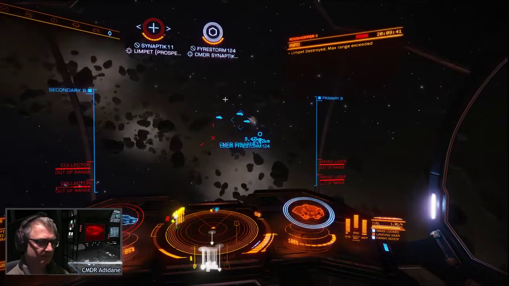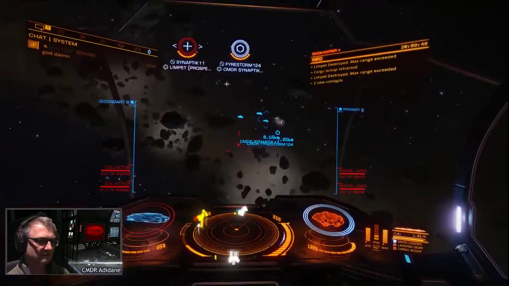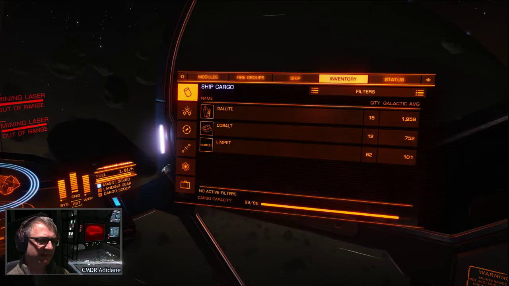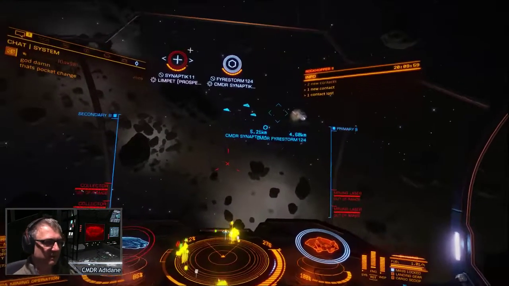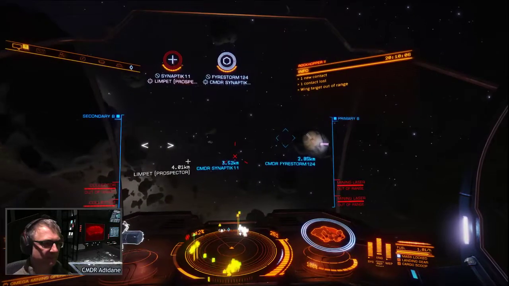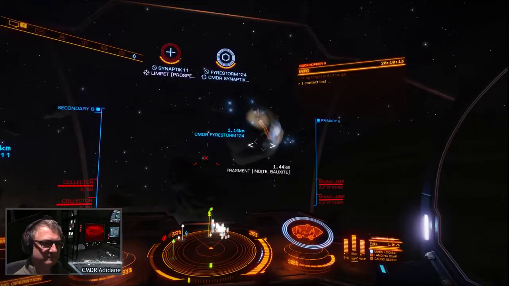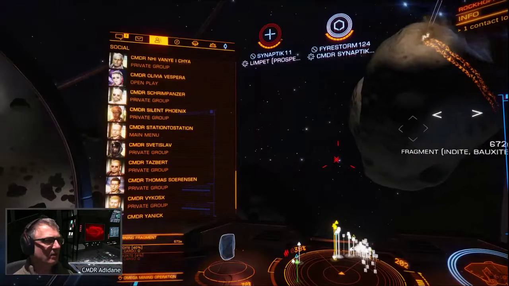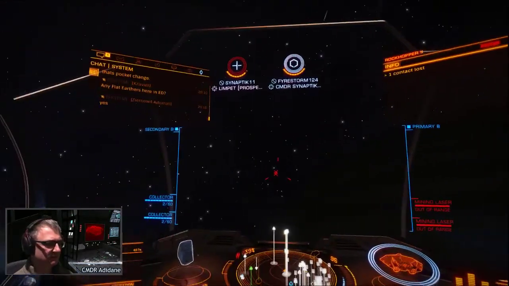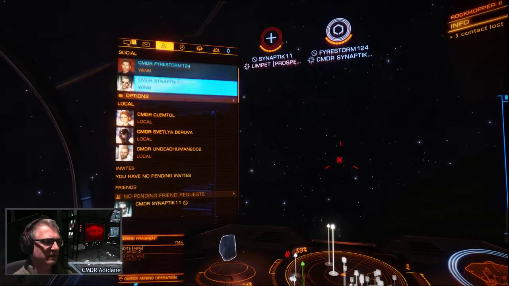Collector limpet expired. No, don't keep going back for more. Scoop retracted. So what do we got? We're going to have to dump some limpets in a moment. I'm not getting any of those, Scott. Get it right in a sec. Right. Yeah, I've not got anything like that.